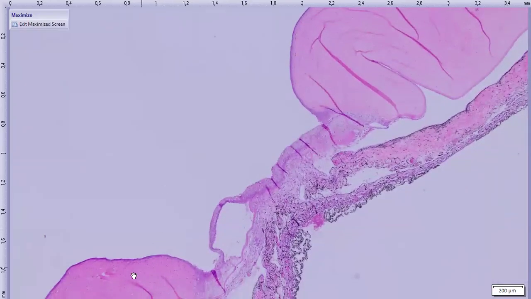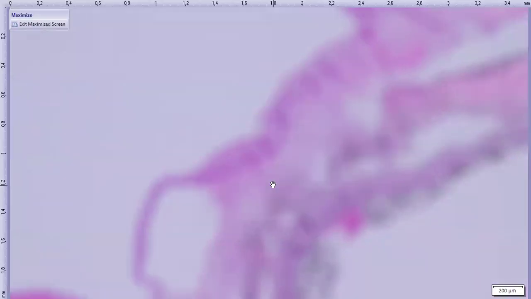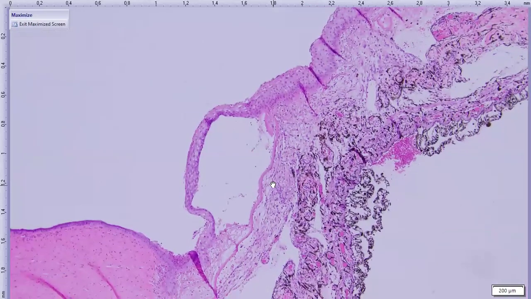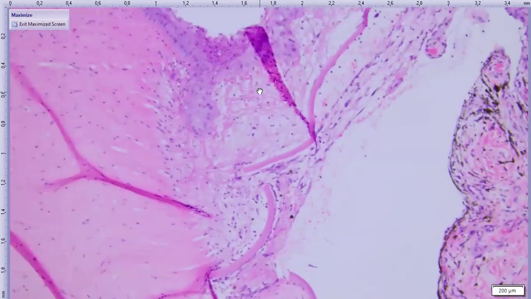So here is our cornea here. And here we can see our iris is being anteriorly displaced and kind of contacting the back of the cornea, or what used to be cornea here. So we have this area of ulceration with stromal loss that goes all the way down to Descemet's membrane. So we have a descemetocele here. And then we can see that Descemet's membrane is discontinuous. So that is consistent with rupture, so ruptured descemetocele.